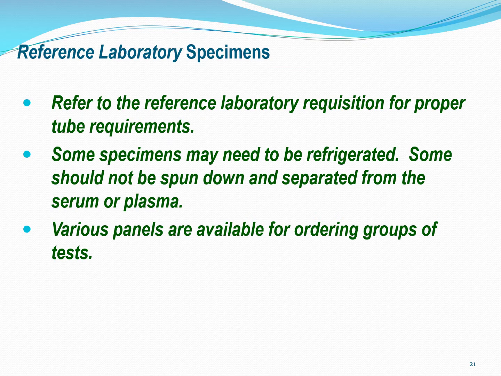Okay, we're still talking about reference laboratory specimens. You always want to refer to the reference laboratory requisition for proper tube requirements. You will have a policy and procedure in your physician's office lab or in any laboratory that tells you what paperwork you fill out and what all the requirements are for your tubes to be sent off to a reference lab. You want to be familiar with those and follow them to a T. Some specimens may need to be refrigerated. Some should not be spun down and separated from the serum or the plasma, and various panels are available for ordering groups of tests.